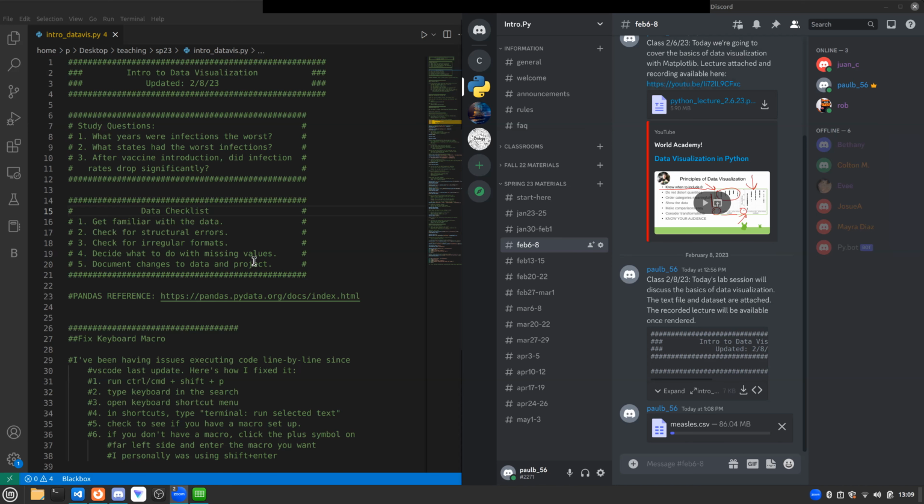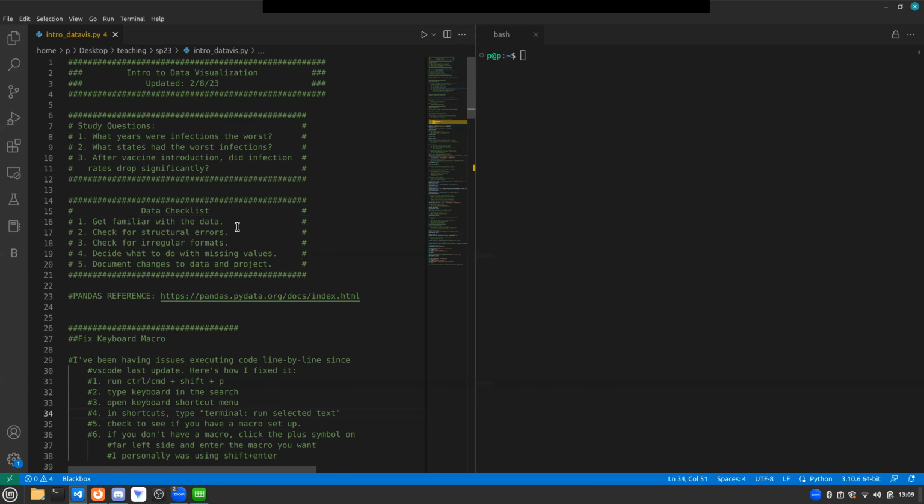All right, so eventually that'll load. So eventually that data set will load and you guys will be able to access it. For today, as always, we are going to start in our base terminal, work our way up through activating our virtual environment, and then get started on our actual project for the day.